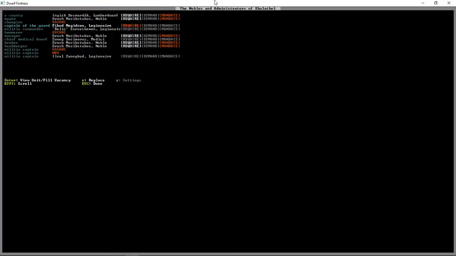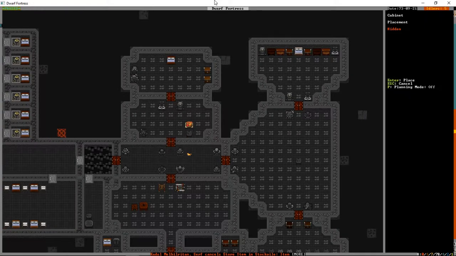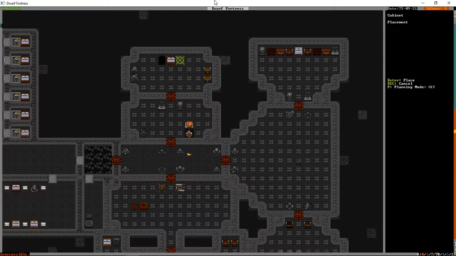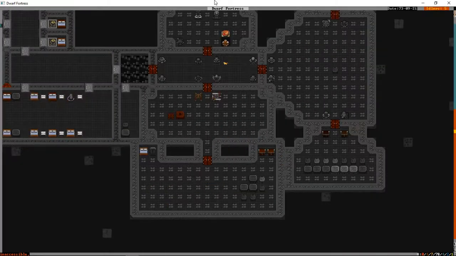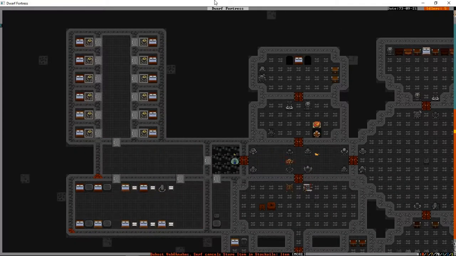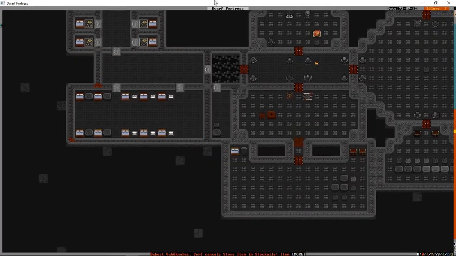What's he missing? No cabinets, and he needs a cabinet. Okay, well. There you are, then. I guess that's because he was sent on a raid, maybe? Doesn't retain ownership?